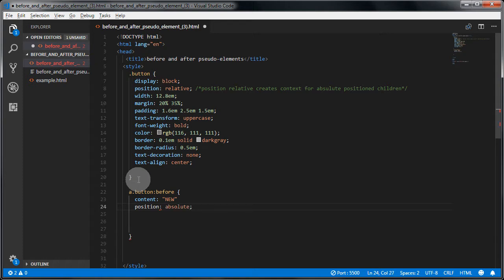Position absolute. I'm sure most of you know this trick, how we use position absolute on children to position them within the relatively positioned parent. It's an old technique.